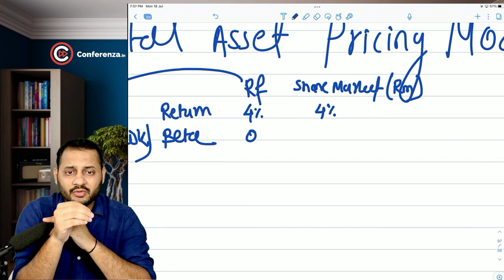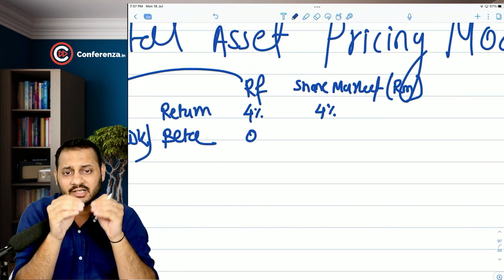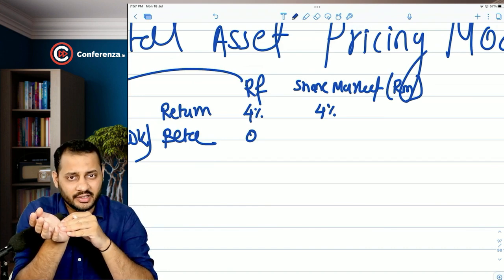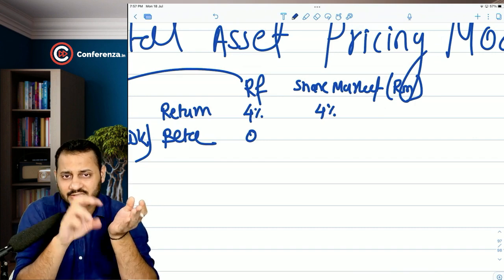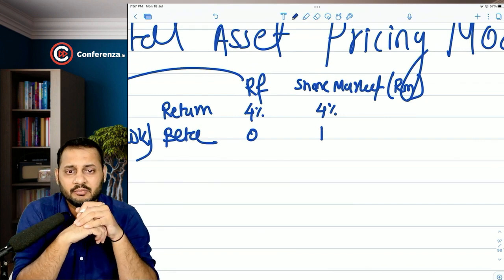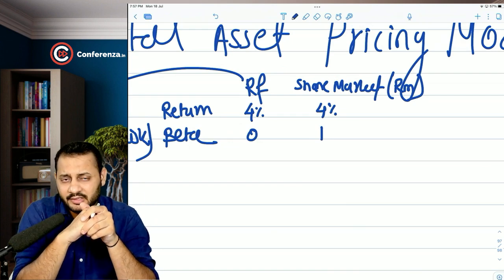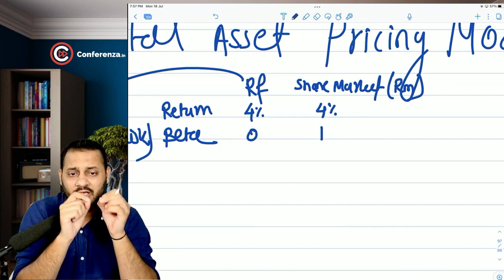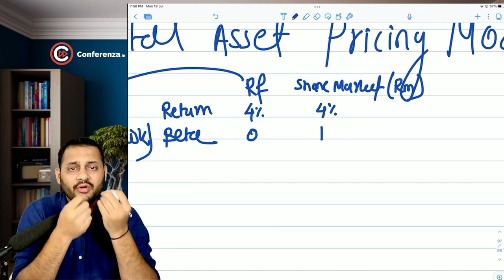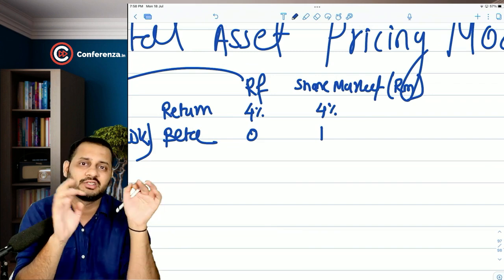Why? Because you are getting the same level of return in the risk-free securities with zero risk. Then why would you invest in the share market for the same level of return and higher risk? Beta of the market, that is the risk of the market, is deemed to be 1, right? So will you invest in the share market? No, sir. I have to somehow give you more return than the risk-free securities, and only then is it possible for you to think about investing in the share market.